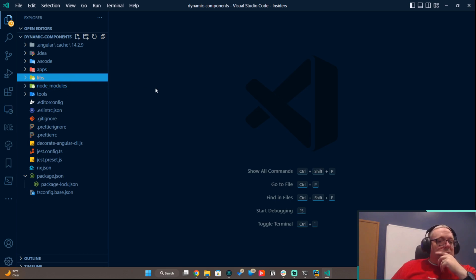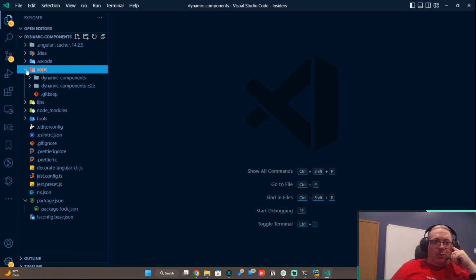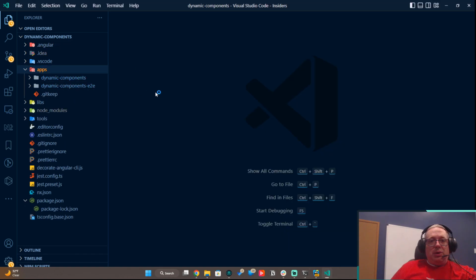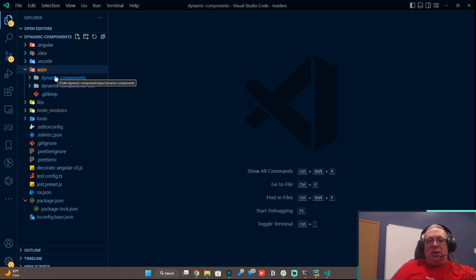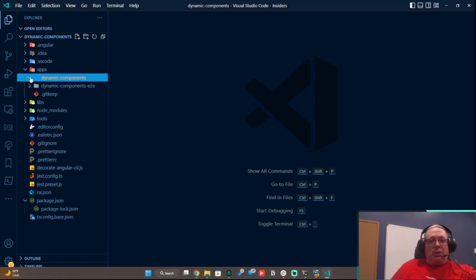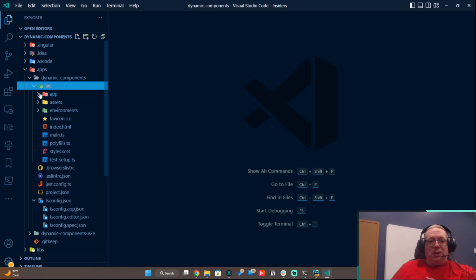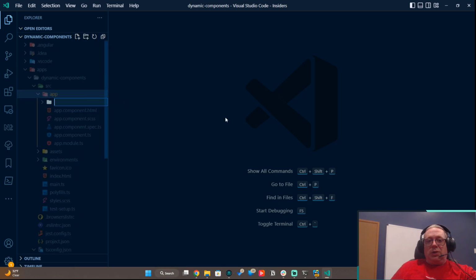How do we want to do this? Well, we'll start by putting everything in the main project, because I want to show how by using lazy loading, we can keep our components in the main component. So within here, within the app, we'll add a new folder.